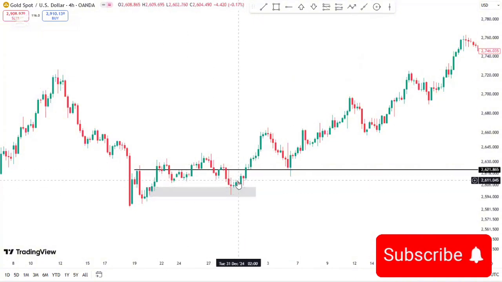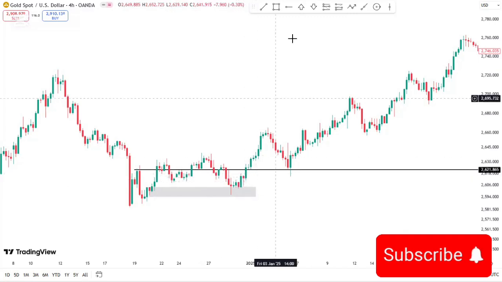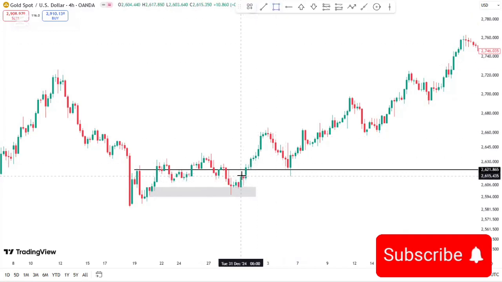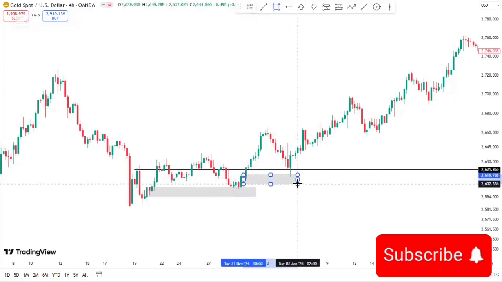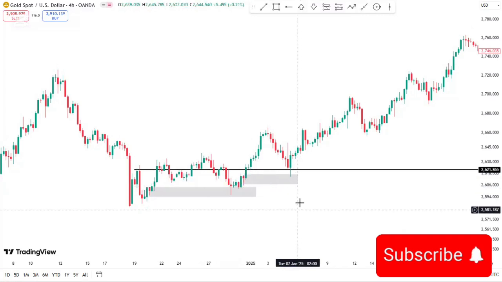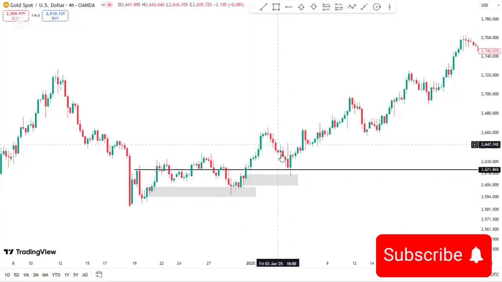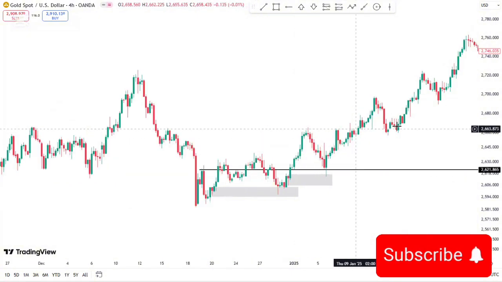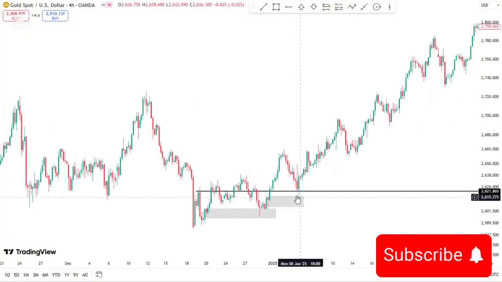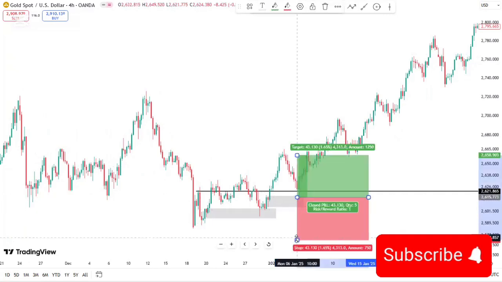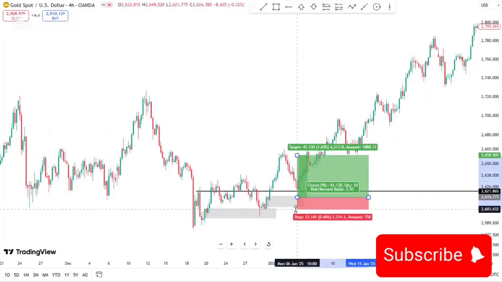Here they left the supply and demand. They went up. They came back to test the supply and demand. As they were testing the supply and demand, they created a rally base rally. So what do you do? You highlight the base and wait. This is a waiting game. If you don't wait, you won't become profitable. So you had a chance to wait. The market came back and then gave you a beautiful trend. If you had a chance to step in there, where were you going to exit, and how was your stop loss going to look like this?